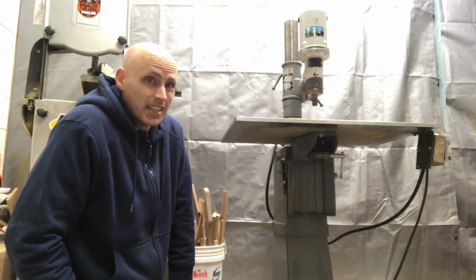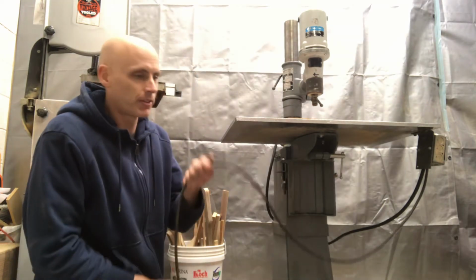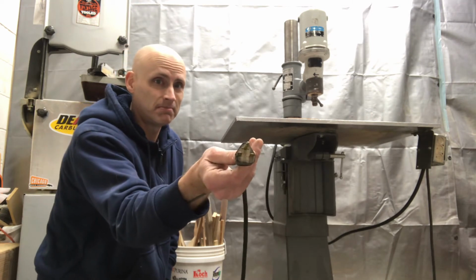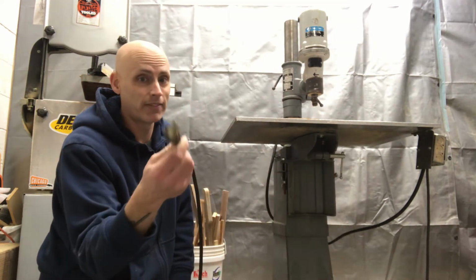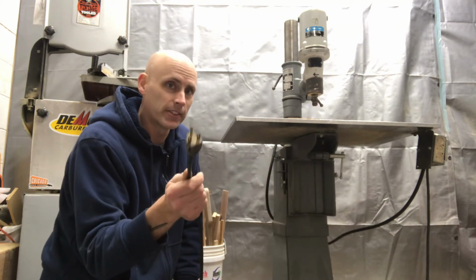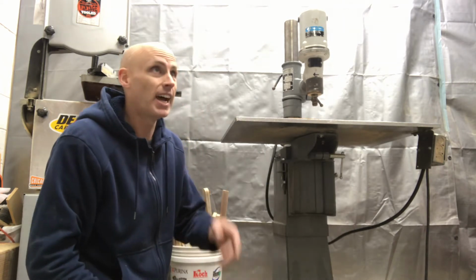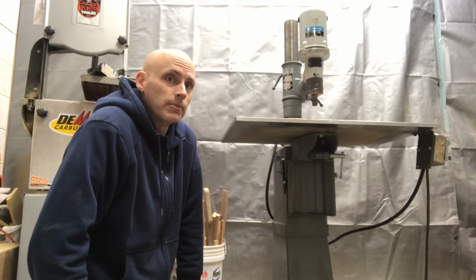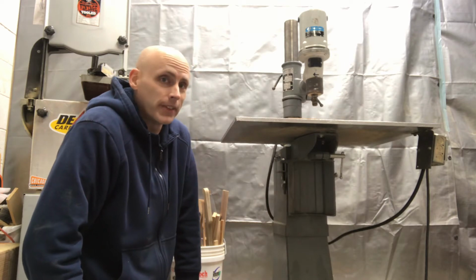Some of the disadvantages is the 43503 is 220. So if you have 220, you have this style plug, single phase, so that's good. But if you don't have this style plug, you might have to put a new plug in, get an adapter, be like me, have to actually run a new box outlet from my breaker box, but I only got to go about 3 feet, so that won't be too bad.